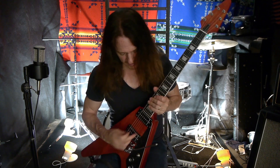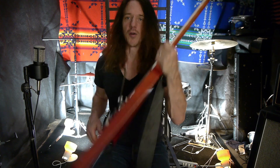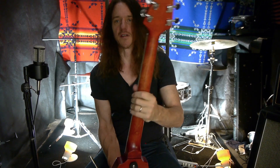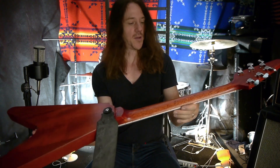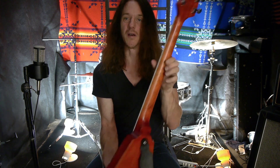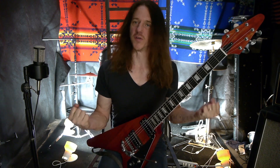Eventually I'm going to let this go and let it just normally wear. I can already tell that the neck is getting less and less finish on it as time goes on, and a couple of years from now there's not going to be much finish on this neck. This guitar is just going to keep sounding better and better, because I'm beginning to realize that the less amount of finish, the better it sounds to me. It just resonates — it's alive. It's like the wood's allowed to do its thing as opposed to being coated in poly or nitro or whatever.